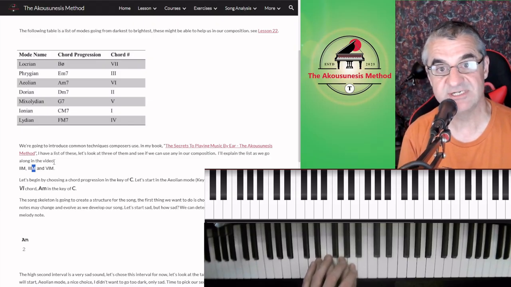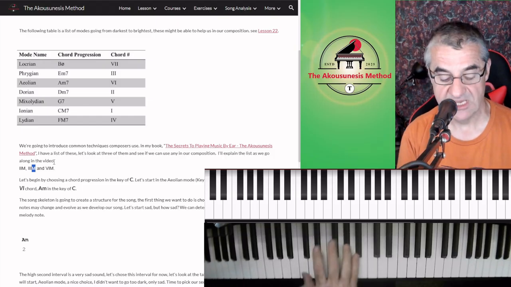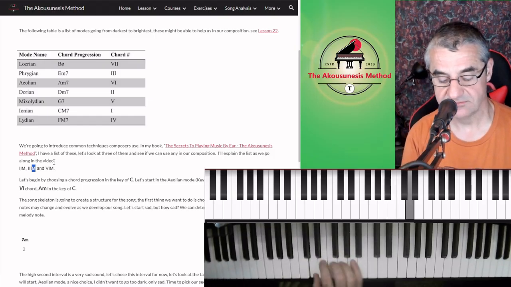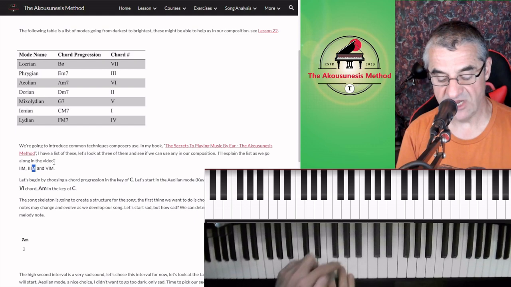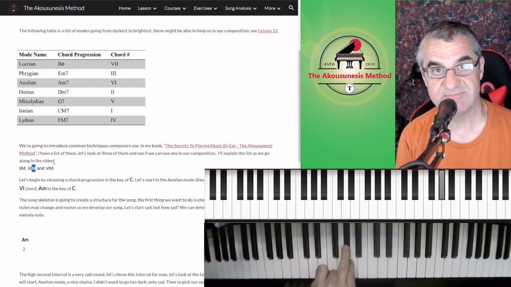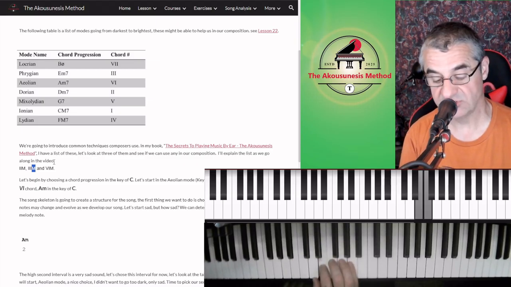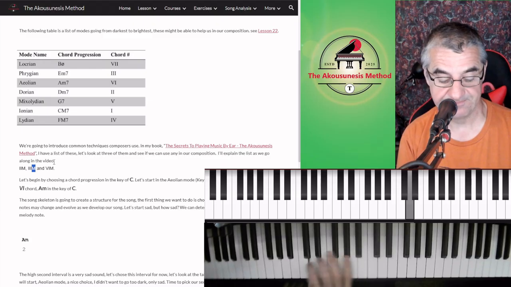We sharpen that. Now, have you noticed? G is now playing G sharp. It's a major seventh now. This is a harmonic minor. It's called a harmonic minor.